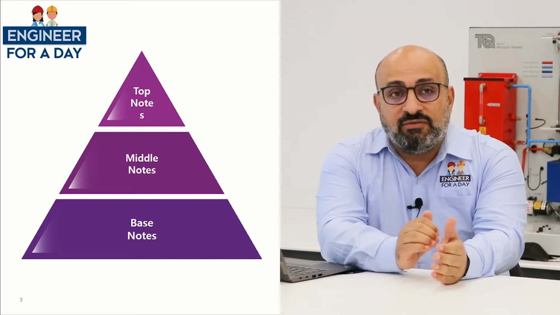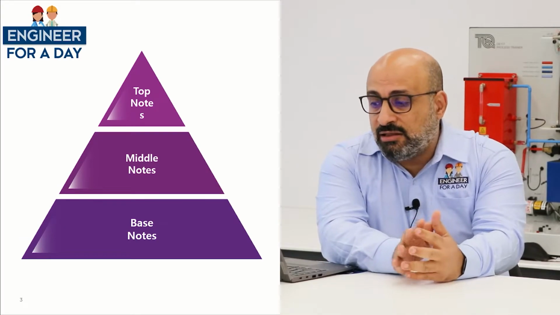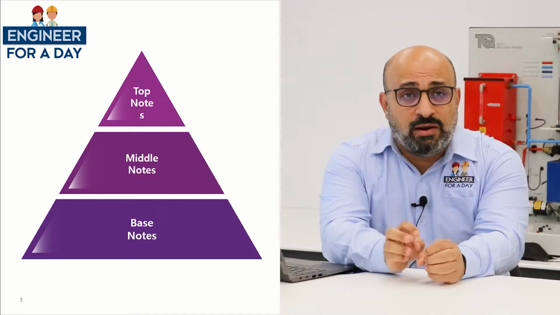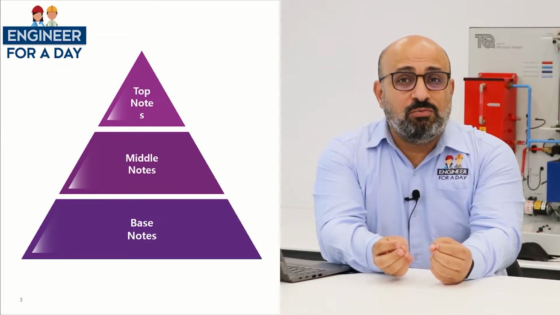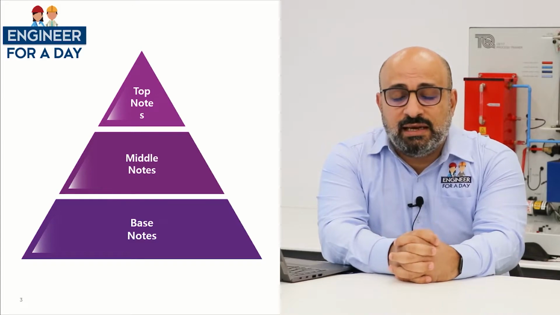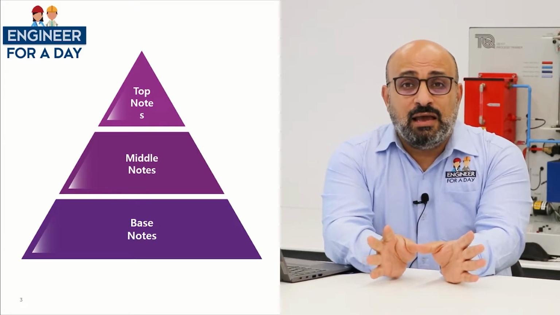So how we can achieve a nice smell is that any fragrance consists of 3 notes. We have the base notes, middle notes, and the top notes. Now, the top note is usually the first smell when you open your perfume bottle or any perfumed product, and it usually evaporates very quickly. When you are spraying perfume or eau de cologne or aftershave, what stays is usually the middle notes and also the base notes.